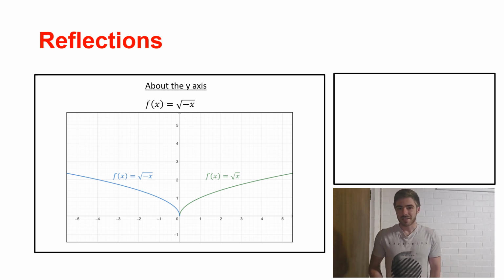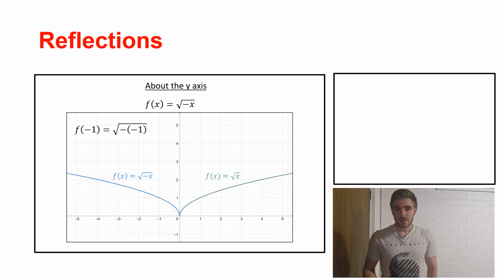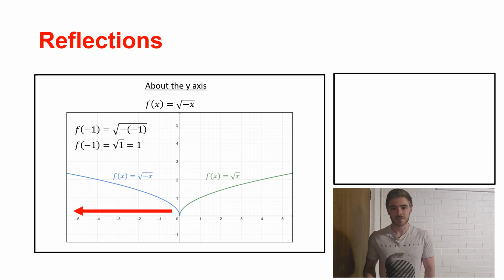Just a quick note about having a negative sign inside the square root. You might think, correctly, that you can't take the square root of a negative number, and that is true for numbers, not for variables. Consider the case where x equals -1. If we were to substitute x equals -1 into the equation, the double negatives will cancel out to become a positive again. This is why the graph of square root of -x is only defined for negative x values.